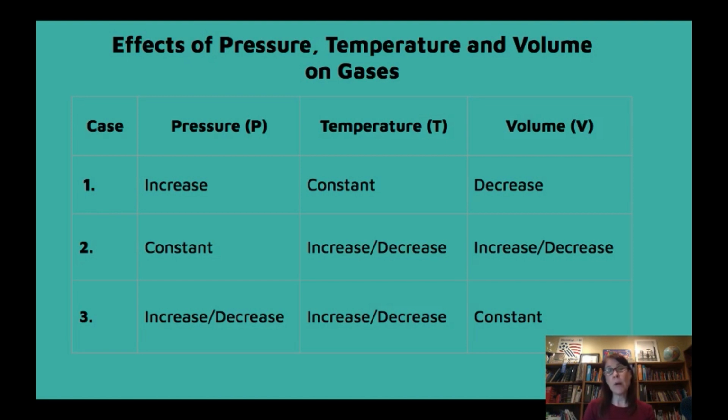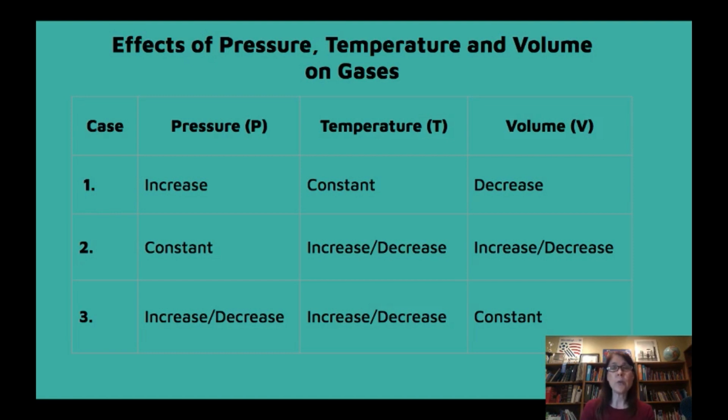And so that would be true if we decrease temperature, and we still want to keep the pressure constant, when we decrease temperature, the kinetic energy of those gas molecules is going to slow down. And so that means the volume of our container is going to have to decrease as well if we want to keep pressure constant. And lastly, look at case 3 with me.